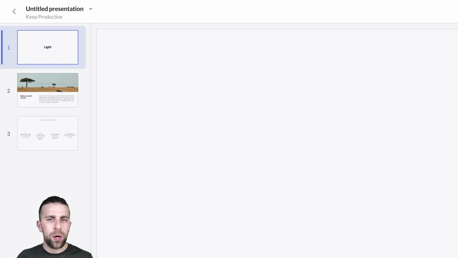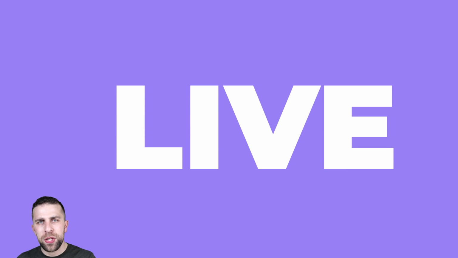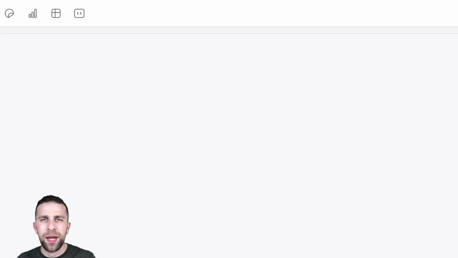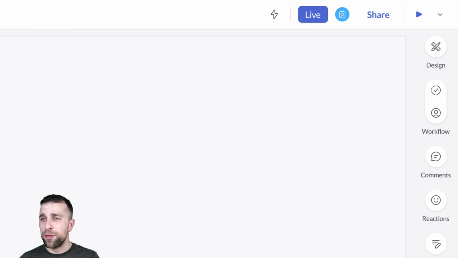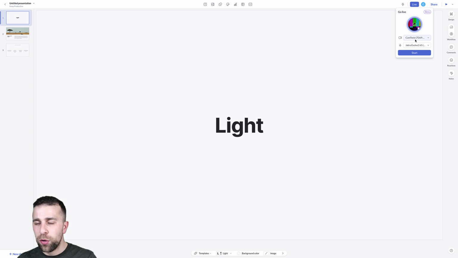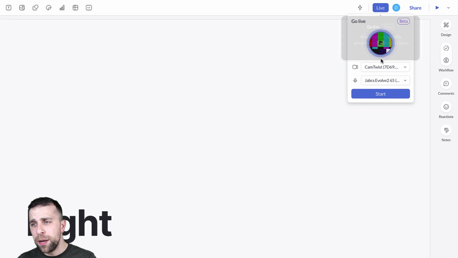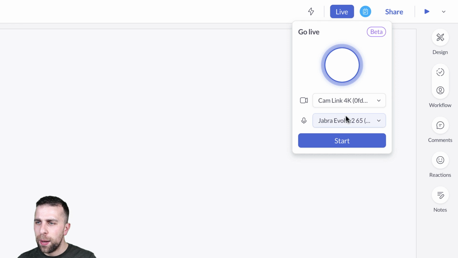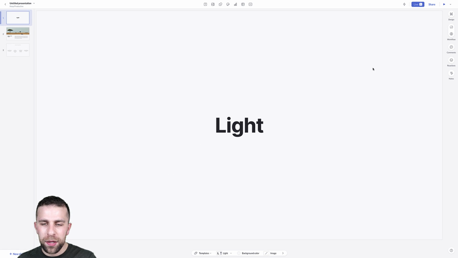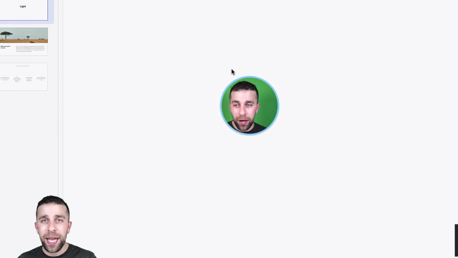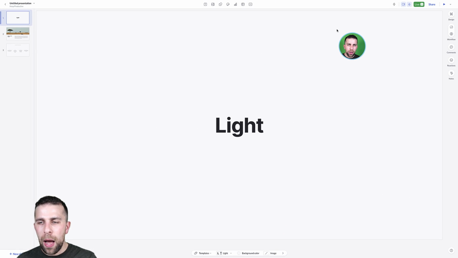Now, obviously, for individuals using it, you could create something for yourself, but there's one feature that a lot of people are looking at, which makes Pitch look very attractive. If you and your team want to work together on a PowerPoint live, this is a beta feature. You can go to the live button, connect your camera. So in this case, we might go here, hello. I can connect my headphones and I could start, and a bubble would appear for me. And as you can see here, as I'm moving my mouse around, I appear on the screen, which is pretty cool.